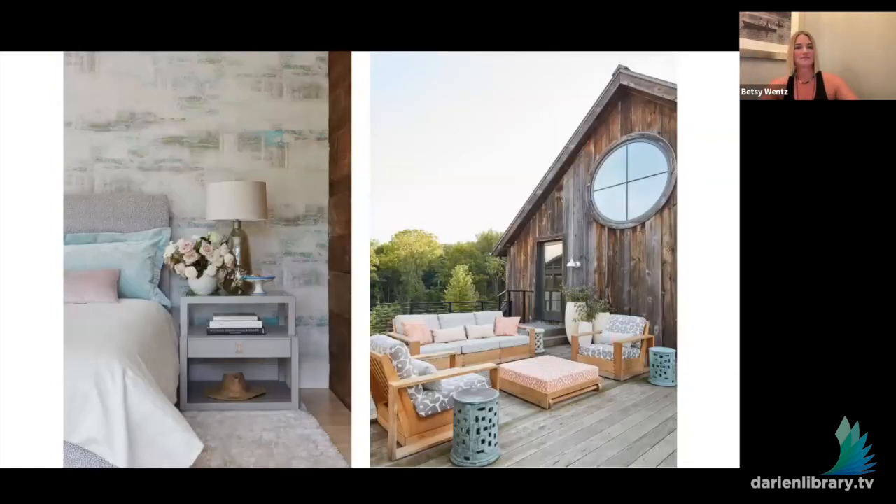Here are some of the more private spaces. The master bedroom had a reclaimed wood wall that was very masculine, and she wanted to soften it and add a feminine touch. We chose a wallpaper with a watercolor feeling by an English artist who turned her work into wallpaper. It has that same thread of turquoise, feels very casual, and we used a big shag rug and an upholstered bed — just a cozy spot.